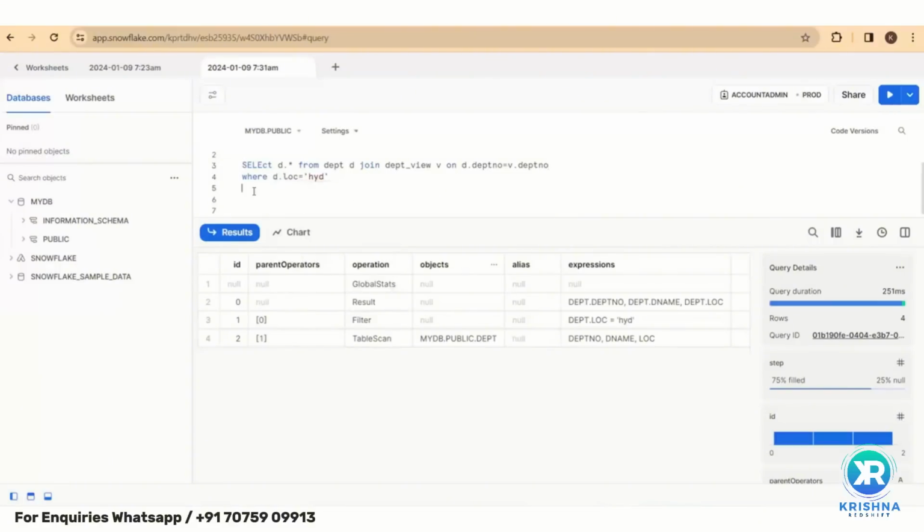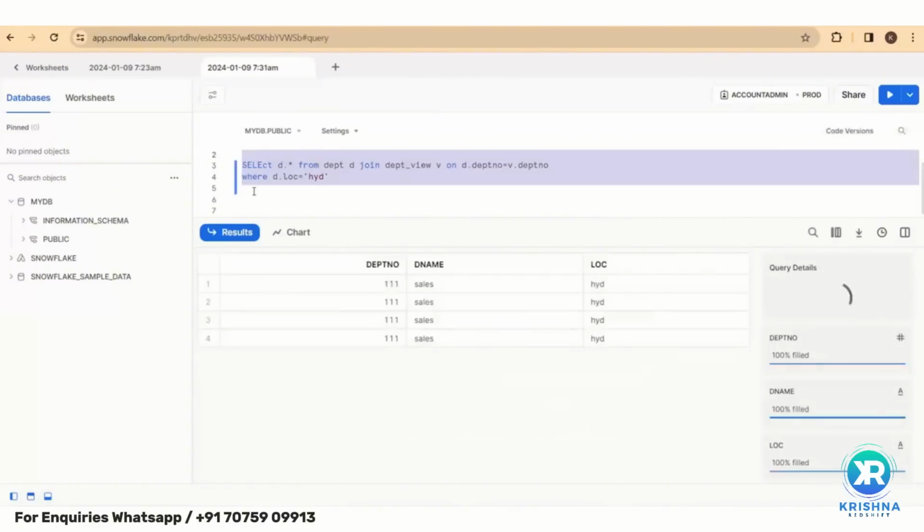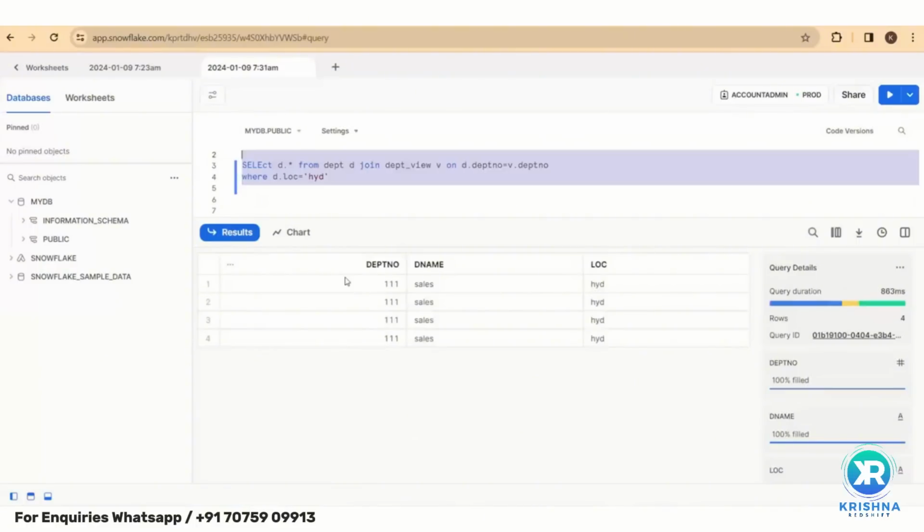So let's say this is my query. If there are any matching records, you'll get the data, otherwise you don't get the data. I have matching records, so I get the data.